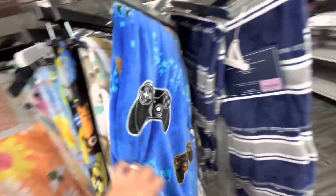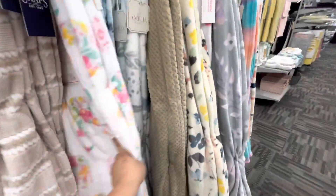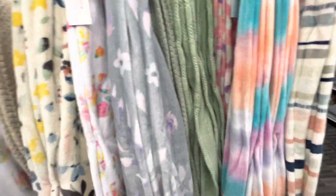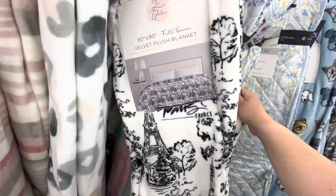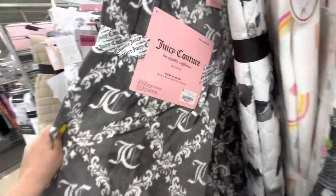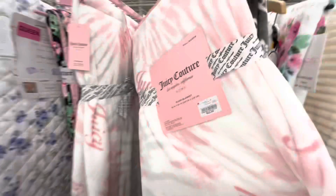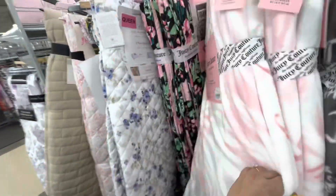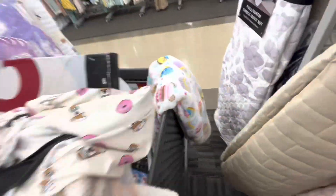More designs — monsters, doggies, more game controllers. Over here these bigger flowery ones are $16.99. Some quilts — this is a Paris/France one, $20, 90 by 90, full queen size. Then I see Juicy Couture — $22.99, also queen size, and the pink one too, $22.99 queen size. Super great finds — can't believe I found that beautiful cupcake one!